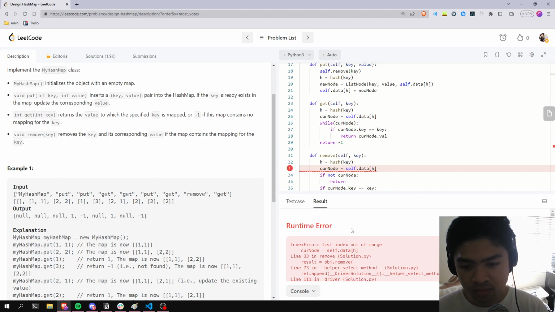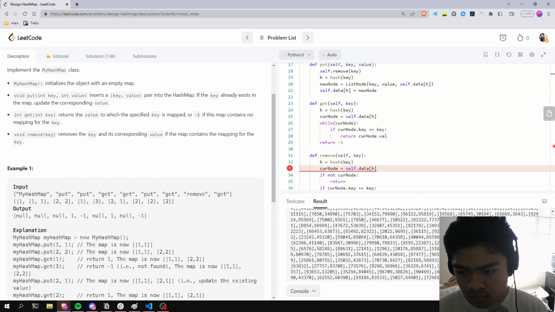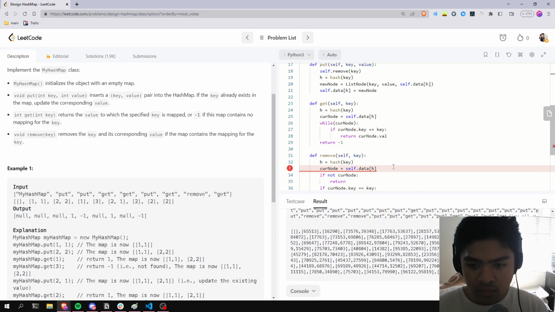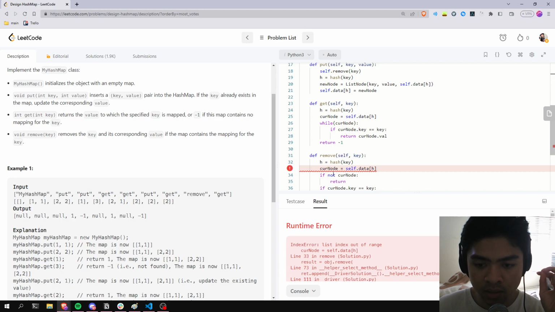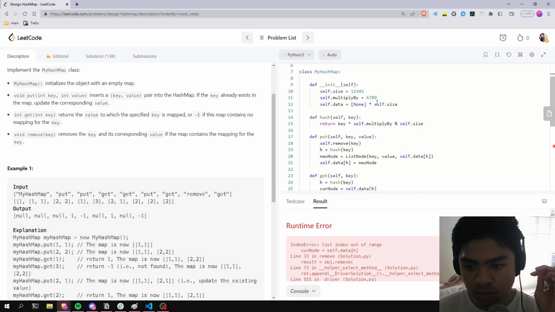Was that the case? Or the index is out of range. How could that be out of range? Do I need a bigger number? So it's saying that h is out of range. How could that be? Because we're doing modulo, are we not?